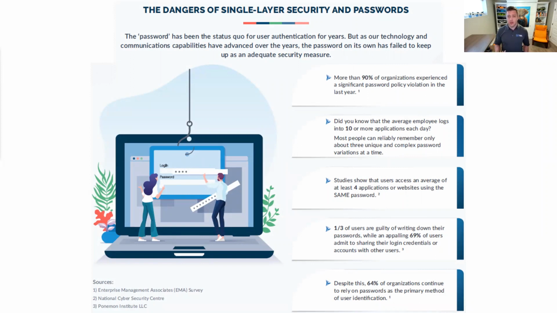For a lot of businesses, they haven't really wrapped their heads around the fact that people have a personal life online, a business life online, and then a shared online presence where people are logging in using passwords that multiple people in your organization know.